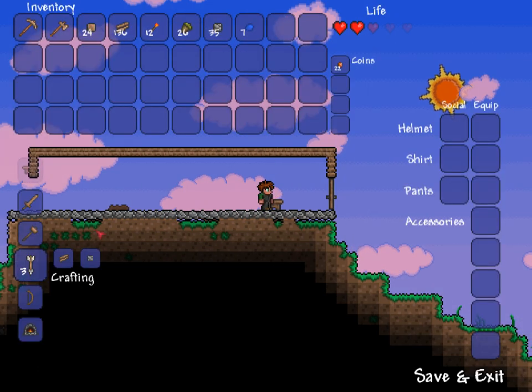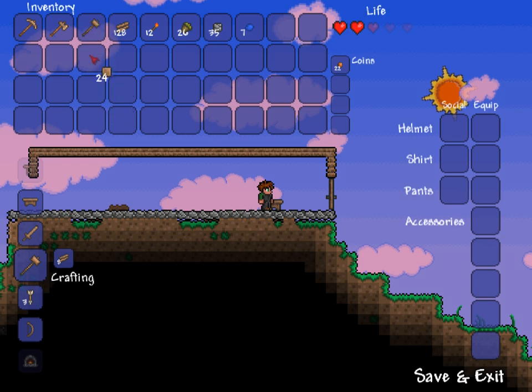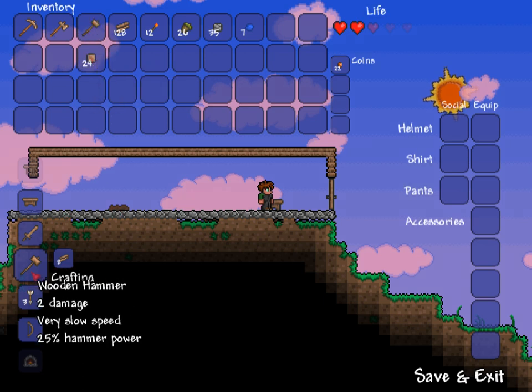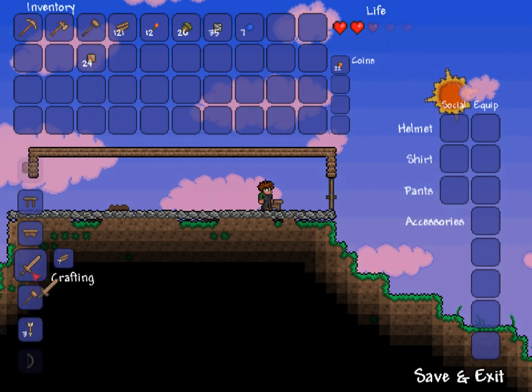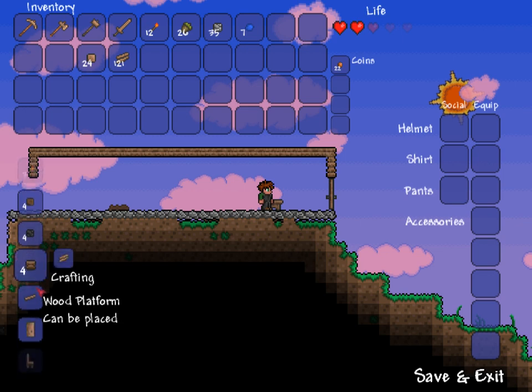Okay, chop down a bunch of trees, and... Ooh! Wooden hammer. Yes, that's what you use to remove background blocks. And... Ooh, a wooden sword. Yeah, I'll make that. I'll make a sword. Because there's that stone wall. That's... Oh, this is the background. Oh, you can make your own background.